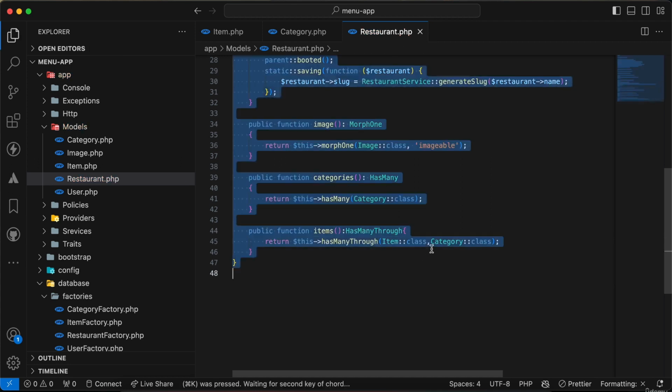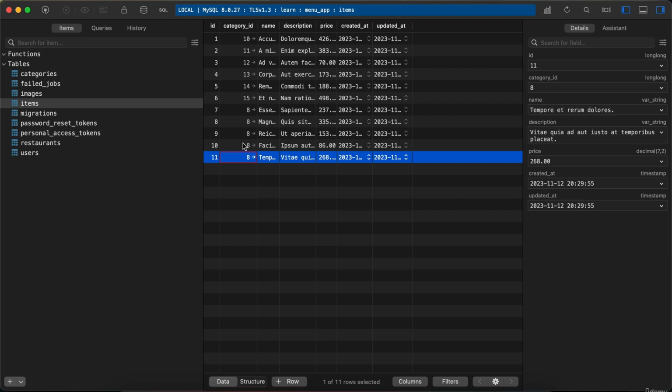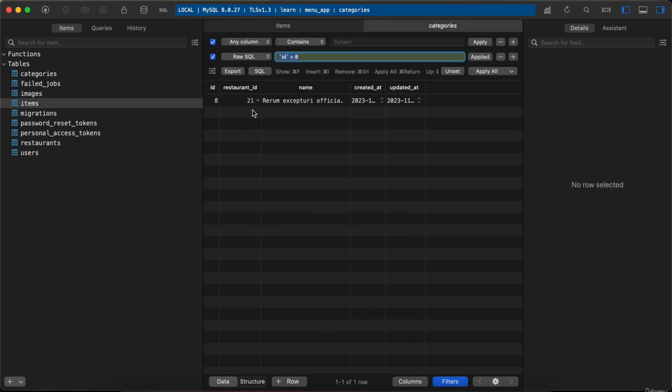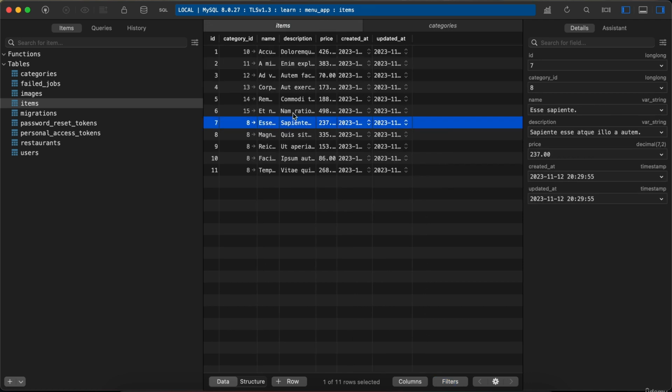And now let's test it. For example, here the category ID 8 belongs to restaurant 21. So when we check the items relationship for that restaurant, it must also return all of these items.